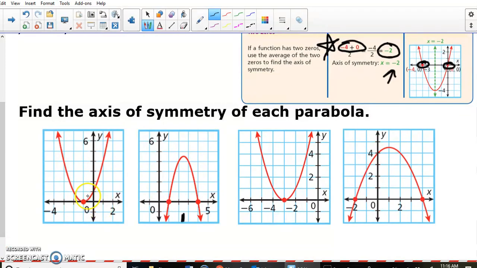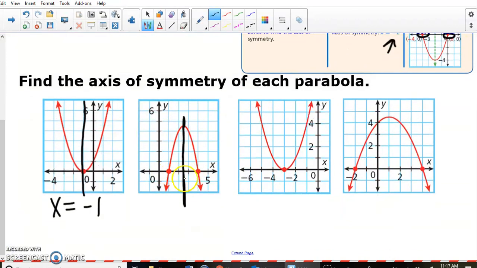Okay, so some examples here. This one is going to be like that first example. There's only one zero, and it's got to go through the vertex. So our axis of symmetry would be x equals -1, right through that line right there. Okay, on this next one, we need to find the middle of our zeros. You could do it a couple different ways. You can kind of count over, see where the middle would be. Oh, it would be about right here. Now that's not exactly the most accurate thing in the world. It looks like it's at 2.5.